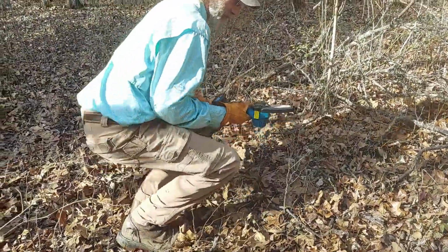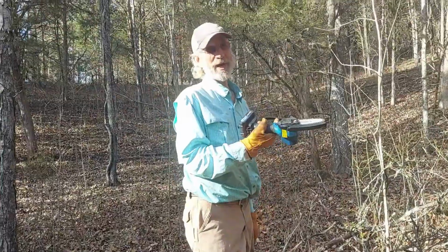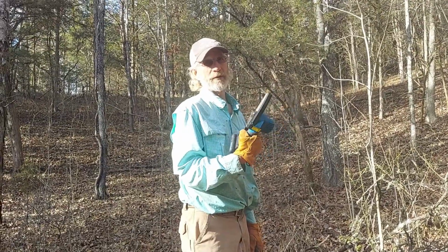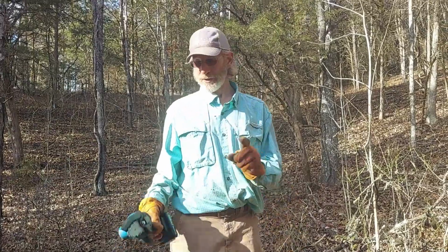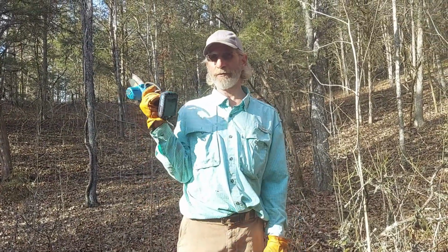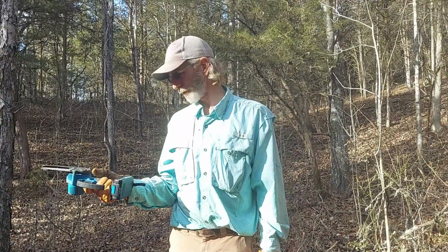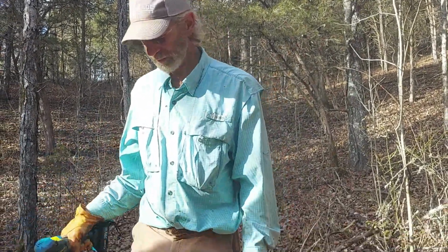That battery lasted for probably an hour of solid use. Besides battery, we've cut quite a few. And you think about your drills. My drills, we'll see how quick it charges up because mine will get full charge in like 15 minutes. And it would be beneficial to have two batteries. Oh, definitely.